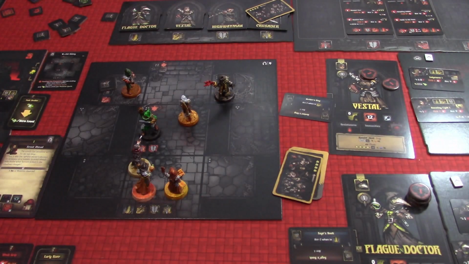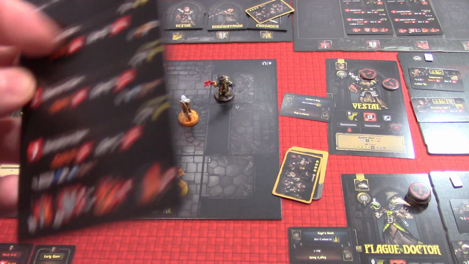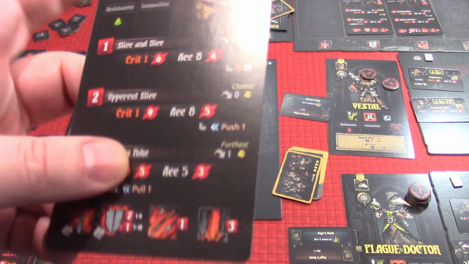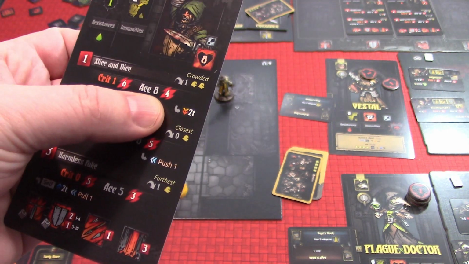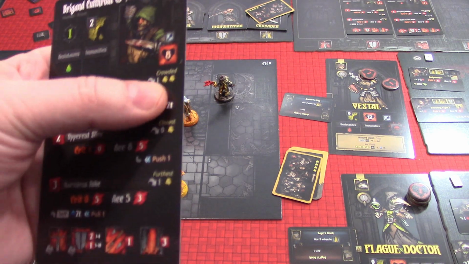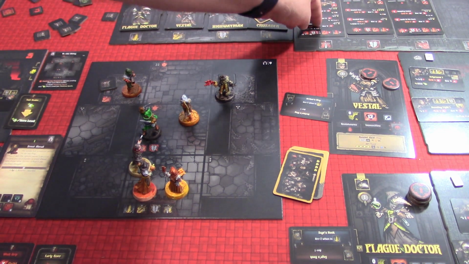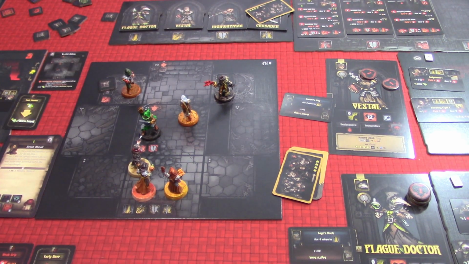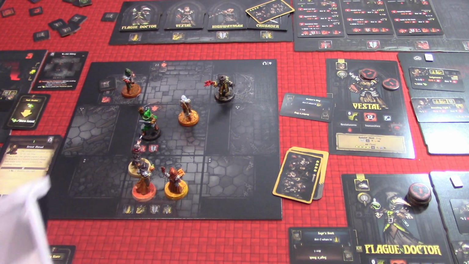A five. That is going to be a one. Yeah, we're going to do one. We should roll lower because that would have been interesting. Okay, so we're going to do Slice and Dice. It needs an eight to hit, does four damage, and two debuffs. It can hit two targets. It will hit the Highwayman and the Vestal in this case because they are the two next highest ranking targets in this crowded space.